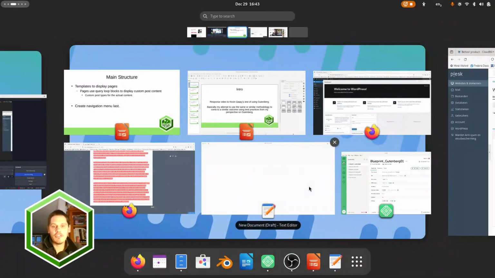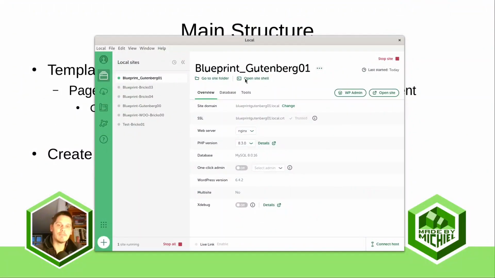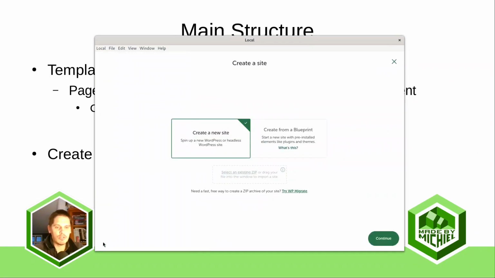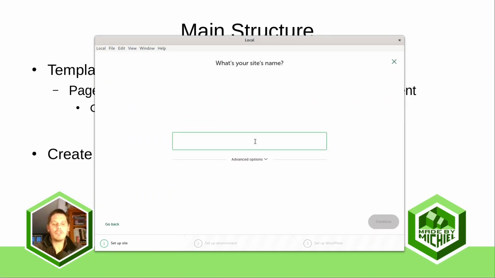So let's jump into Local WP. Now I already created one that I've set up, but I'm gonna do the process real quick. This is Local WP. I might provide a link if you can't find it. Maybe I'll do that in the YouTube thing. Plus, create a new site. You would choose your site name here. My awesome site, why not?